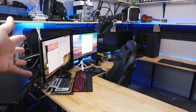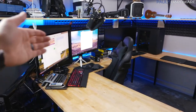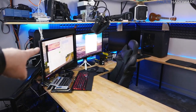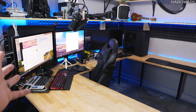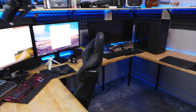Actually installed the 3 terabyte drives that I got for it, so now I have some additional backup storage on there. And I reconfigured these monitors so that they're laid out a little bit better. Using my Ergotech Freedom arm back there, I switched the 4K monitor over to that. I want to get a 2560 by 1440 monitor to sit back here as well, maybe a FreeSync one, because I don't have anything like that, but we'll worry about that in the future. For now, it's a lot cleaner and everything's laid out a little bit better.